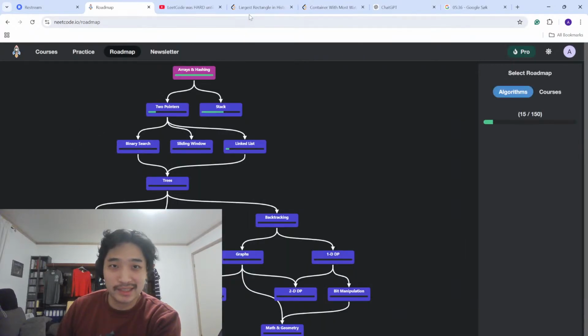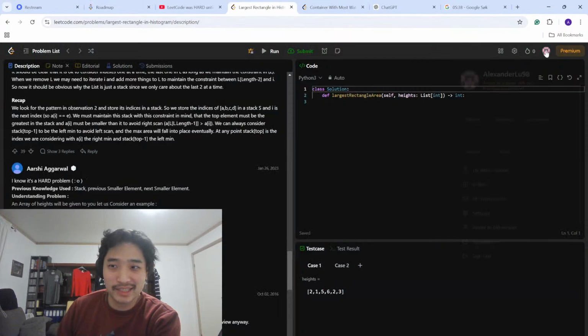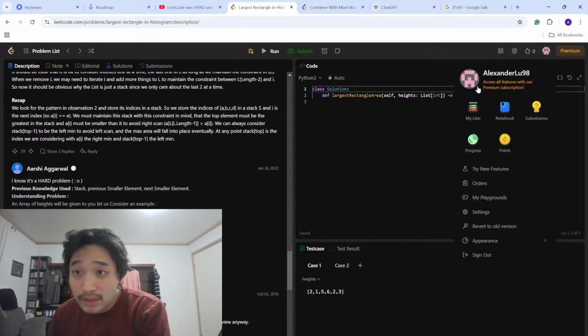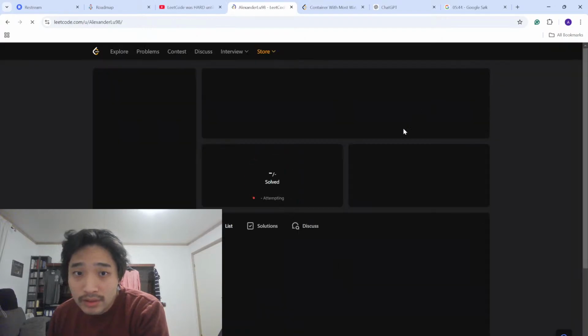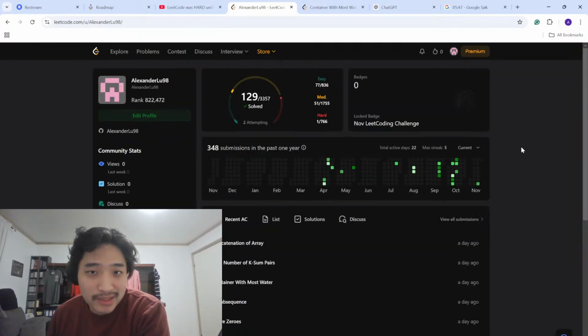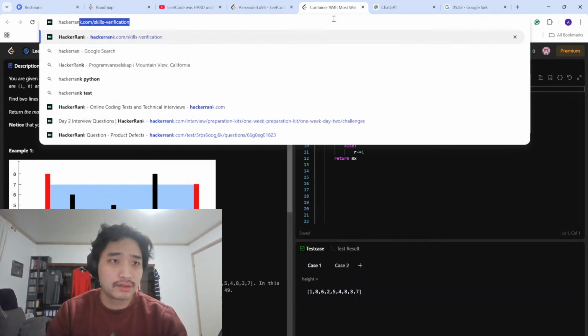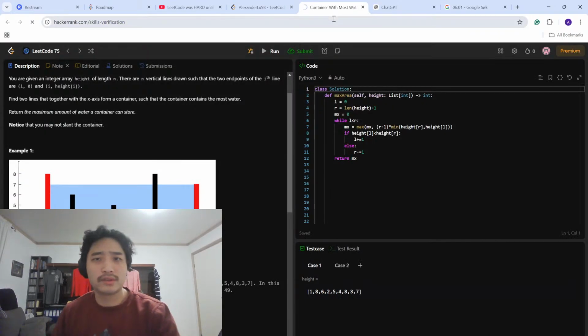Cheese Fest: Can you show your LeetCode profile? Dude, it's bad. It's so bad, so please don't laugh. How do I show it? Yeah, it's bad. Oh really? I can promise you I've done more hards, but probably not. I thought I did. Or is it HackerRank?